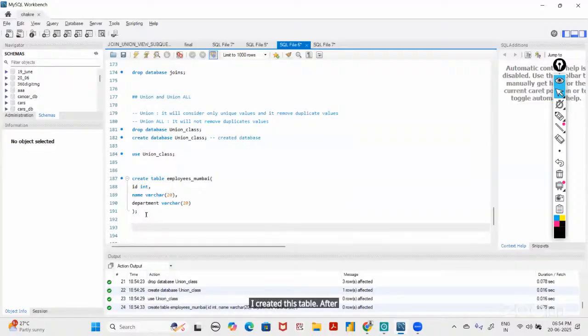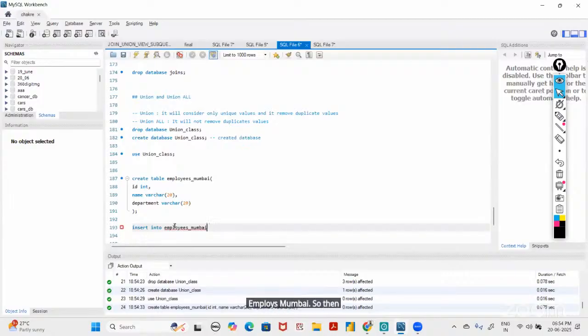Once you create the table, we need to insert some records into it. So I'm going to use insert into the table name, which in my case is employees_mumbai.